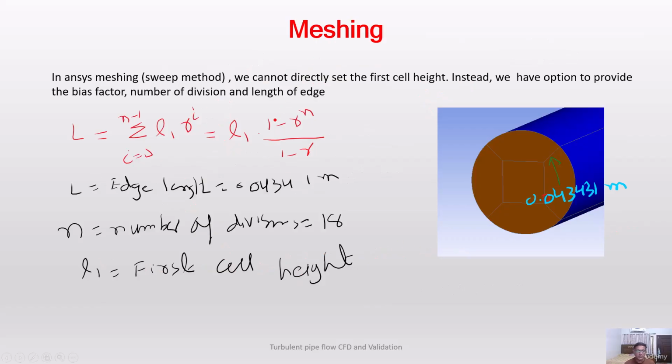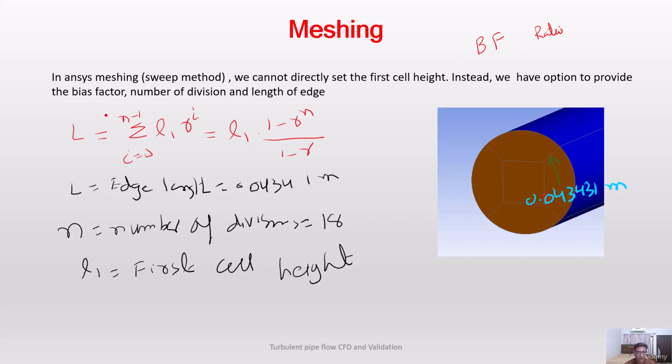Okay, now in the Ansys meshing, what you will see is the problem; I will discuss this slide as well. I have divided the geometry into 4 parts and 5 parts, as you have seen in the laminar pipe flow. We use geometry decomposition and the sweep meshing method. The problem is that in the sweep meshing method, we cannot directly give the first cell height. So there are two things we can give: the bias factor, or the cell change ratio, meaning the cell growth rate.